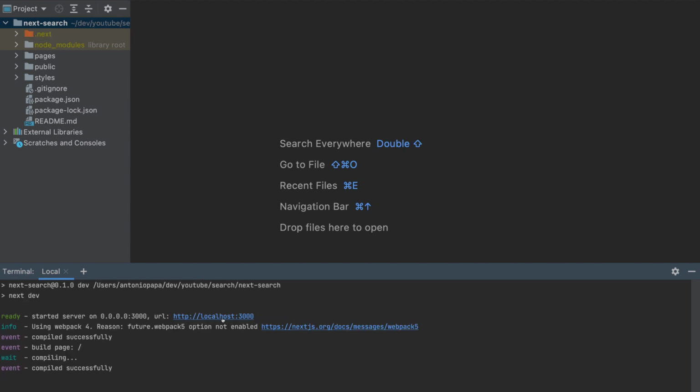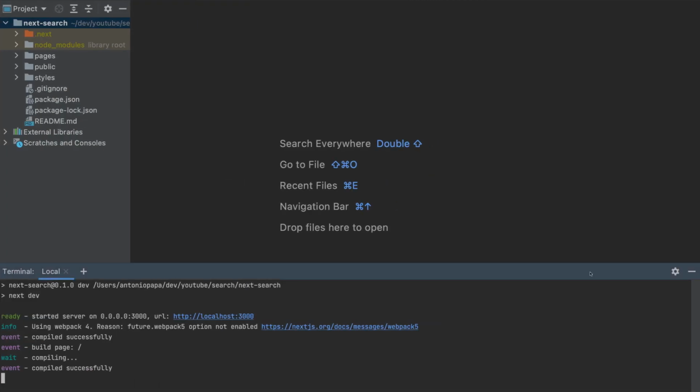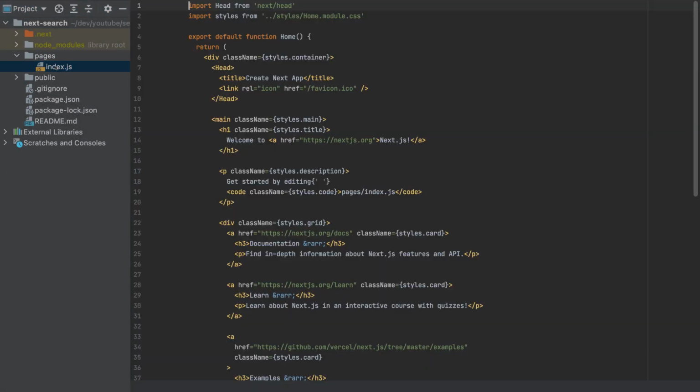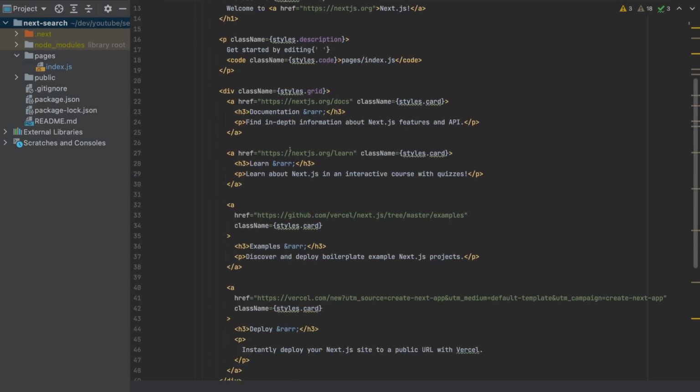And now if we click this port, we will go to this page. So this is our Next.js app. Now let's make some changes. So we will remove the styles here. We don't need them. Go to the pages. We will remove the API and the _app.js. And we removed this, and we need to make changes here.